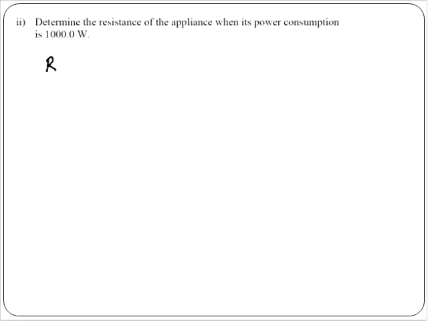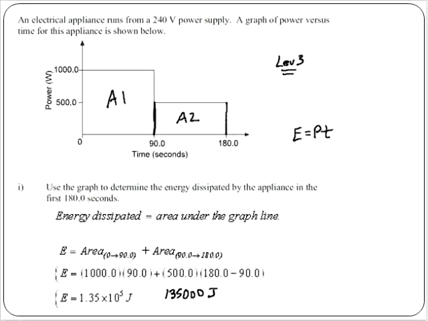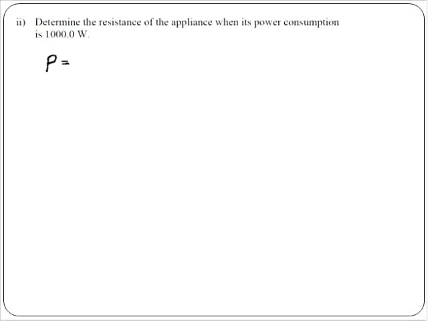Resistance of that appliance. So, we know the power. I'm trying to find the resistance, but if you go back, we already know the voltage. So I'm going to use the power equation, and I just remembered that this one is already solved here for me, so we may as well look at the solution. So power equals V squared over R. That's the equation that's best to use, because we know the power, we know the voltage, the only thing we don't know is R.